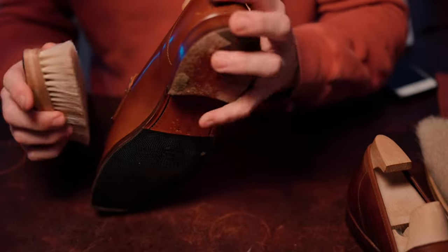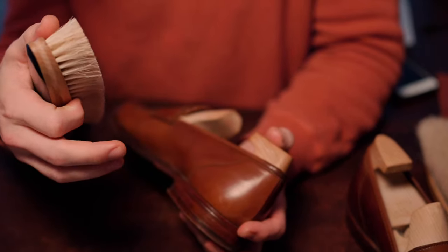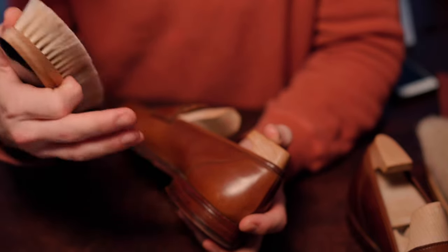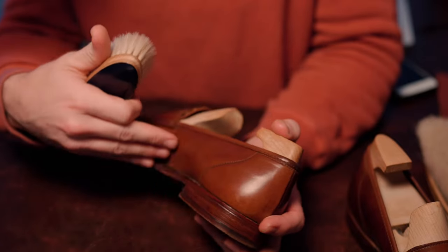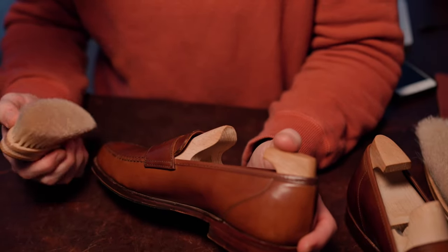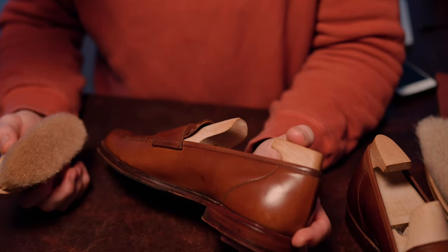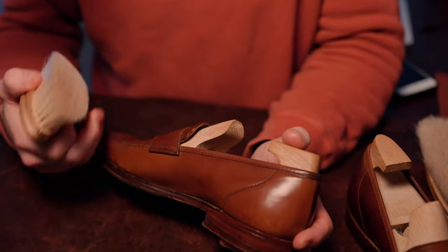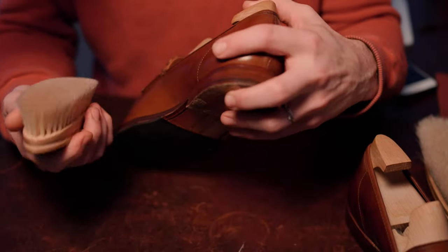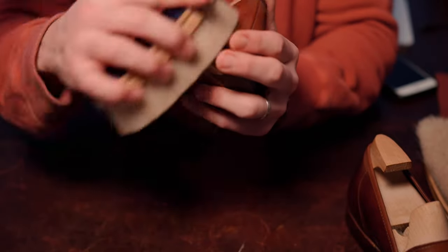And obviously pairs or shoes that are either newer or that you've done less to will probably need more brushing to begin with. Since this pair is worn relatively frequently, and therefore I brush it relatively frequently, I'm not going to have to brush it as long as a pair that's been sitting there for a month. So that's why, after like a minute, this is probably going to be good to go.